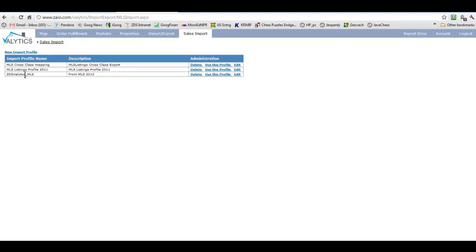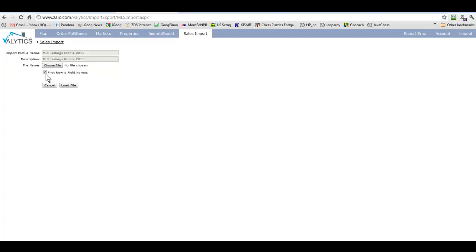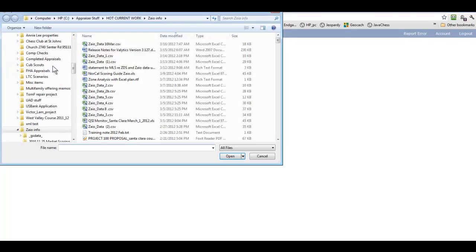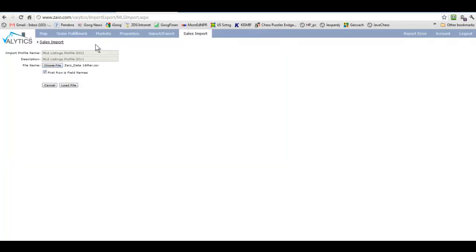So now I've got this, and each month or week, whenever I run the data, I'll just say use this profile and leave this field checked, first row's field names. I'll choose my file, this is the one I did today, and then I'll say load file.